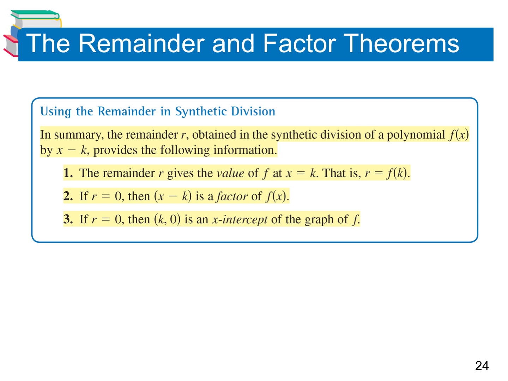So we can use synthetic division, and our remainder tells us a few different things. The remainder can tell us the value for those questions yesterday when it said evaluate at x is equal to k, and we did synthetic division. Our remainder gave us the value that our polynomial would be at that number. If our remainder is 0, then we know that x minus k is a factor, which means it is also an x-intercept.